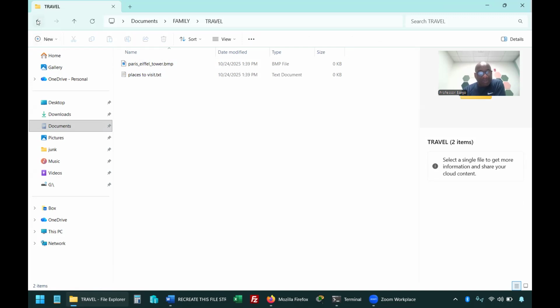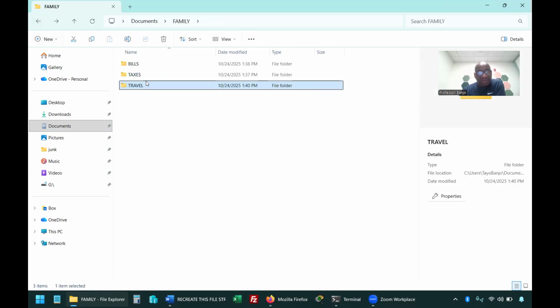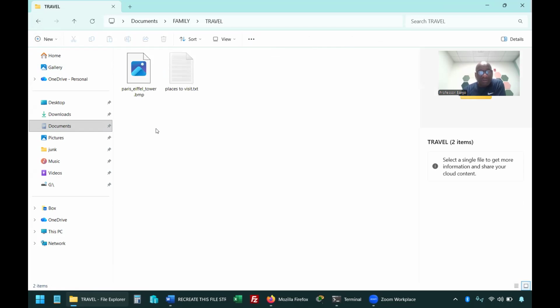When you hit the back button here, in your travel folder, you can call it folder, you can call it files, sometimes different names for these items. So in the travel folder, if you see here, we're talking about a path, like your address.